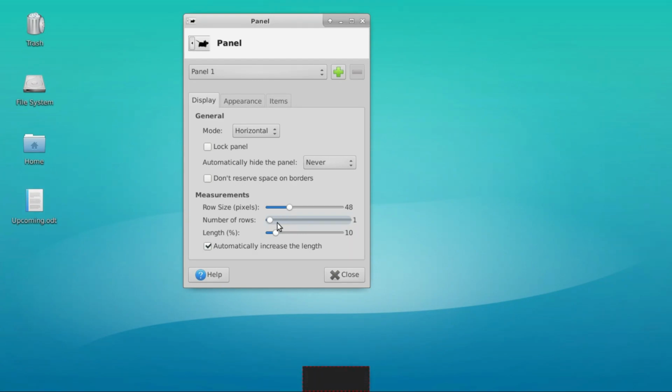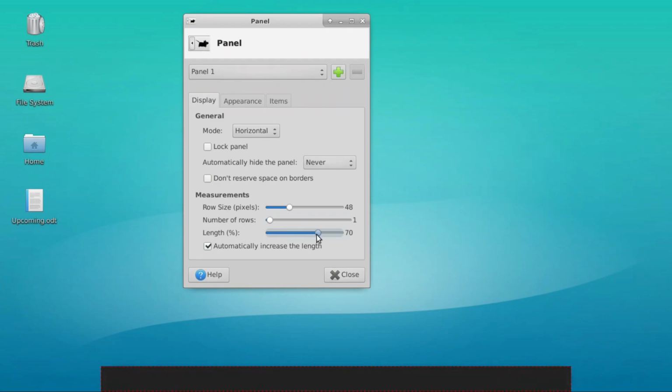I've only used one row, but if you want to do 2 rows, you can have one app here, one app on the top, which is actually fairly useful if you're that kind of person that likes to multitask and easily get things done, I guess I could say. For the length, if it's in the middle, you can just size it how you want. So I think in this video we're actually going to be having like the menu in the middle and stuff on the sides.